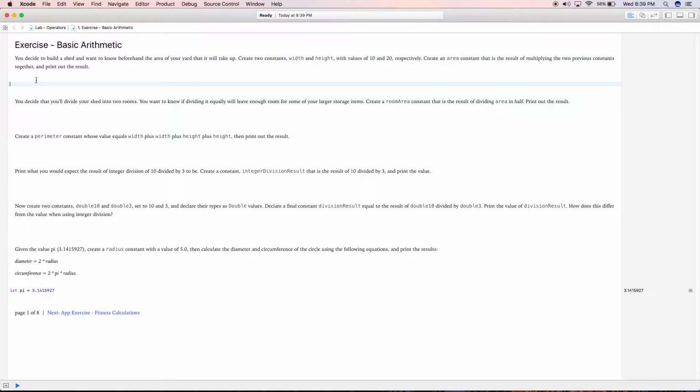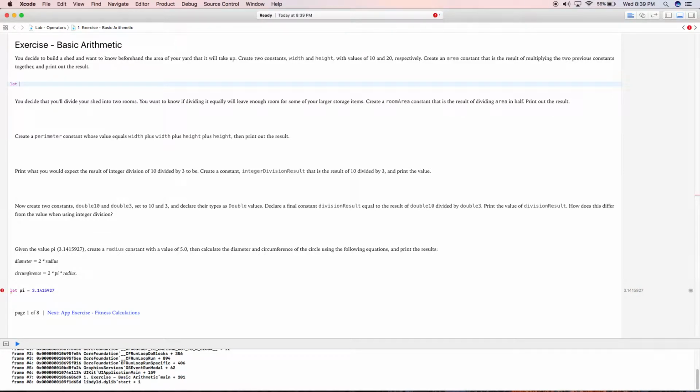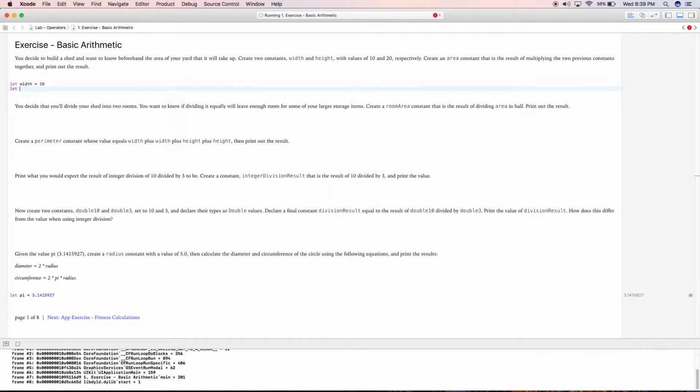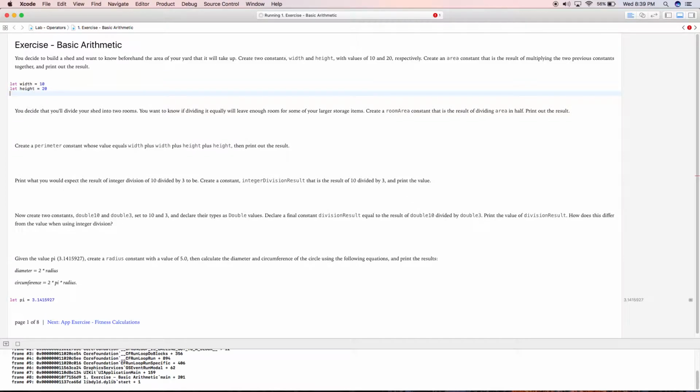Okay, let's do this. So we declare a constant with the let keyword, and it's telling us the first constant is going to be called width, and it has a value of 10, and the second is height, and that has a value of 20.